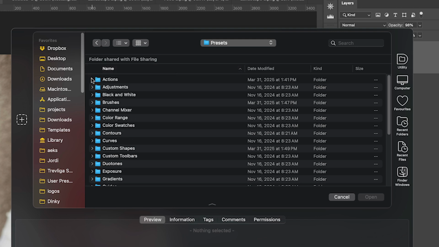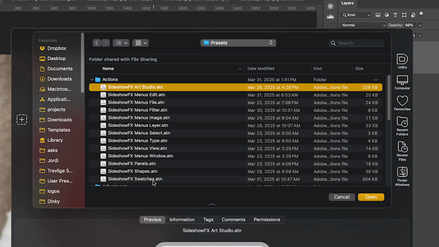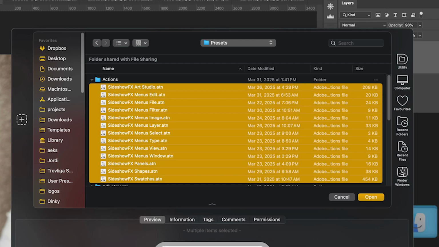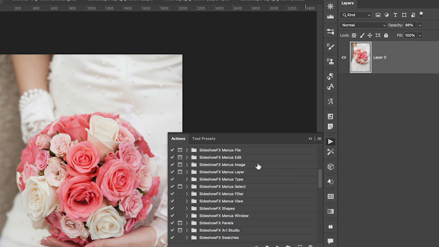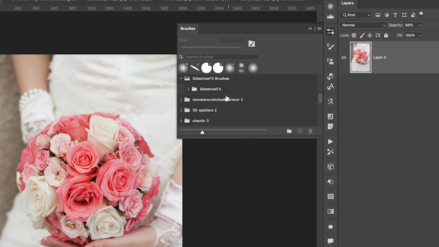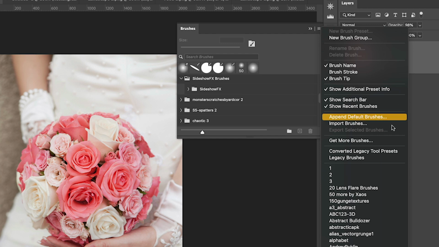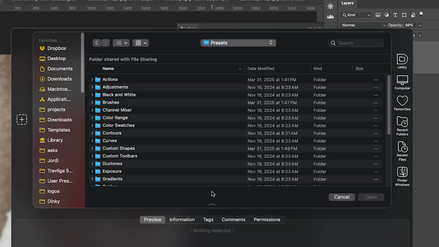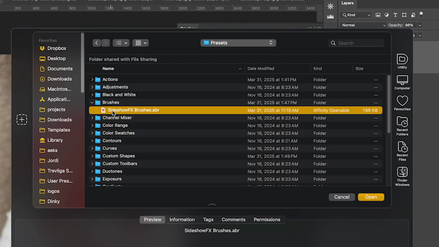You can see my actions are here, so I can shift select these and say open, and they would open up in my actions panel. Same thing with the brushes. I already have mine here, but if they weren't loaded, go to the flyout menu, Import Brushes, and go to the brushes folder and import this particular file.